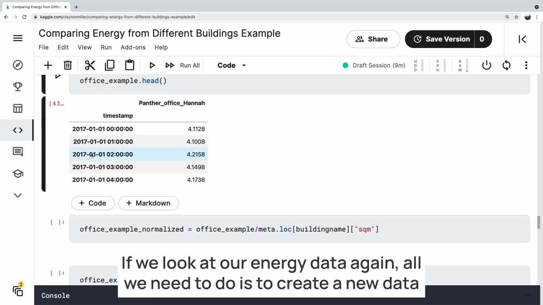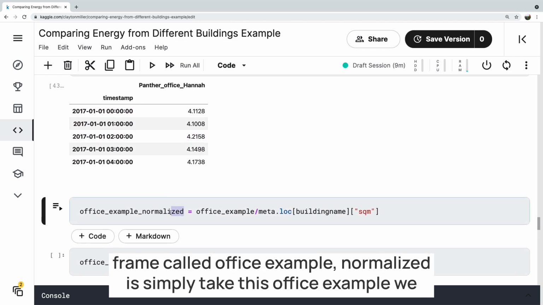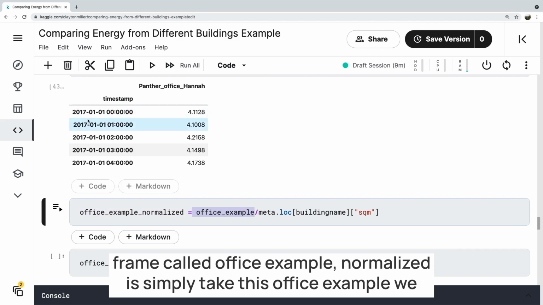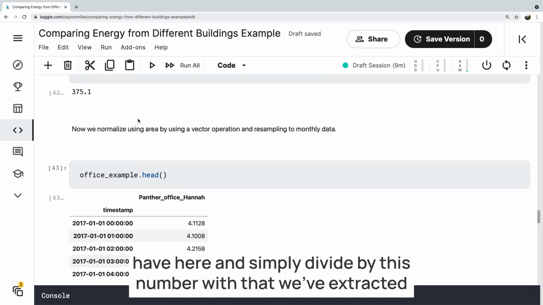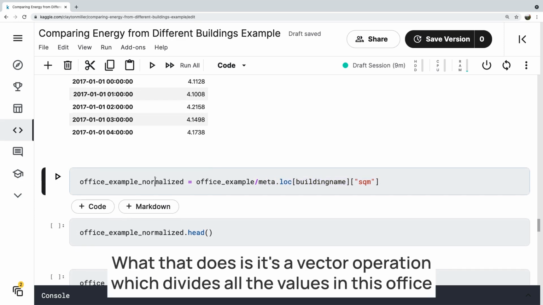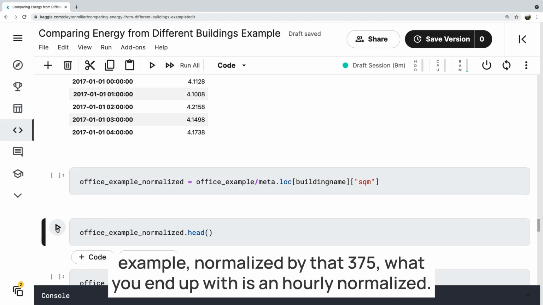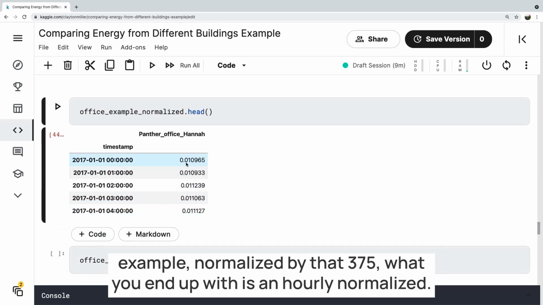If we look at our energy data again, all we need to do is create a new data frame called office example normalized, which is simply this office example divided by this number that we've extracted from the metadata file, which is 375. That's a vector operation which divides all the values in office example normalized by that 375.